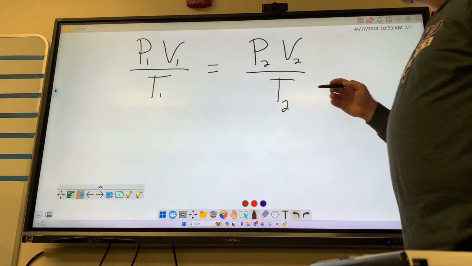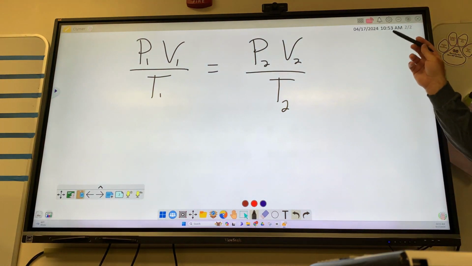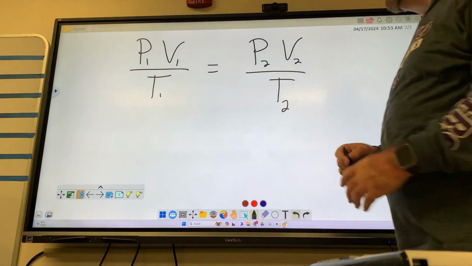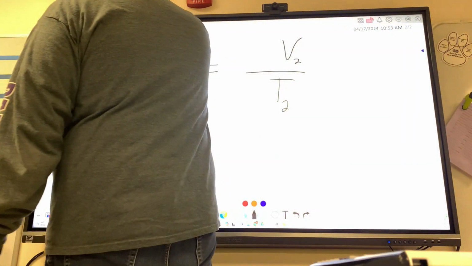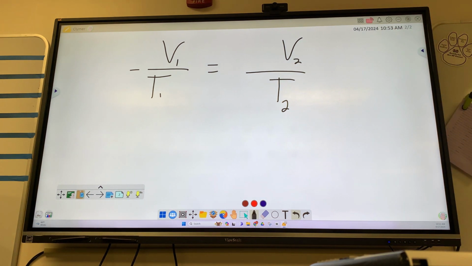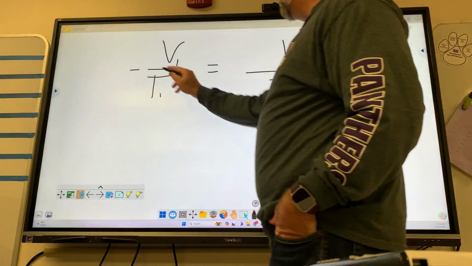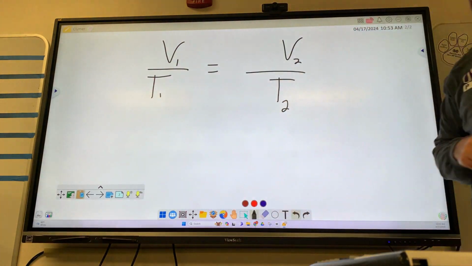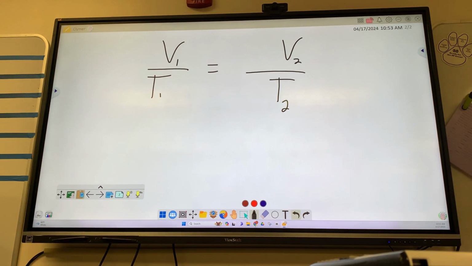Pressure. So again, if we started with the combined law here and we eliminated pressure because it's the same, guess what we end up with? We end up with Charles' law. So this is how these are all related. If pressure is held constant, that means the pressure number would be the same on both sides. Mathematically, we could just eliminate it. You just get rid of that variable since it's the same. They would cancel out, and then you end up with Charles' law.